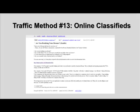Here's an example of an ad on Craigslist. You'll notice I posted it inside Seattle, Washington, a huge city. Under all services offered, there's one called small business ads. So that's where business opportunity listings would fit. You could also post under small biz ads because it's under all services offered. You could post offers or information for pretty much any kind of venture out there, everything from relationships to improving your golf game, to improving fitness and weight loss. Those types of products could go under small biz ads as well.